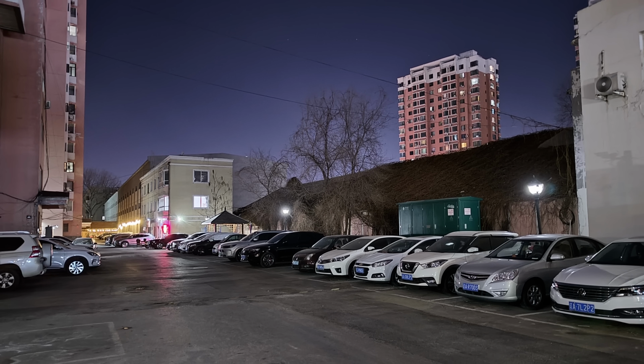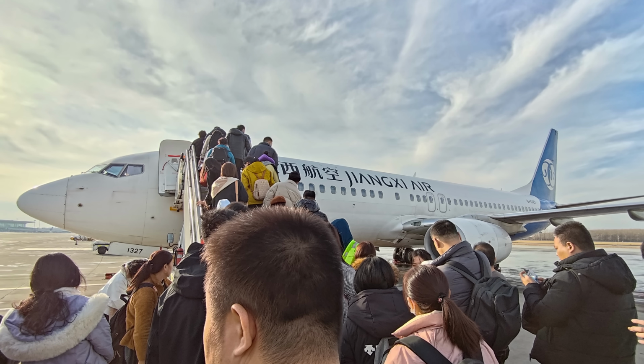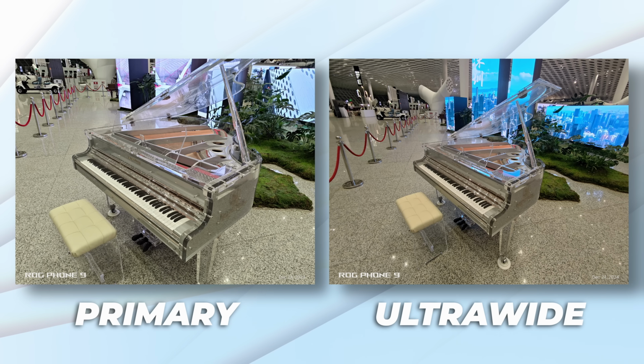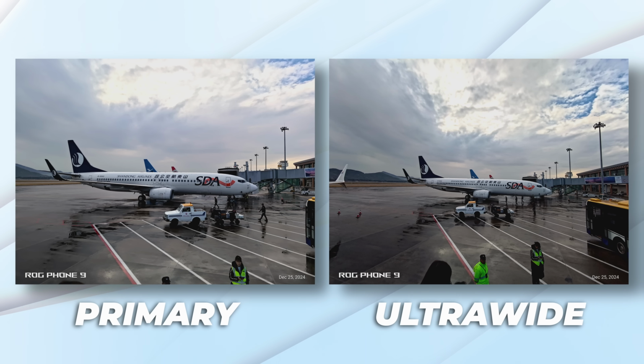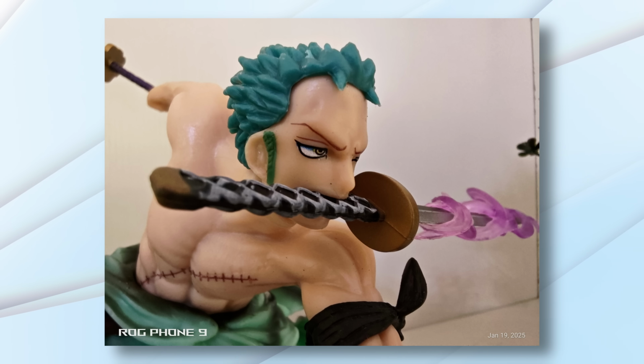No fogging, not once. The 13 megapixel ultra wide is OmniVision's OV13B. It isn't all that bad too. And the vanilla ROG Phone 9 doesn't have a telephoto setup. Instead, it's got a 5 megapixel macro, which I think is criminal. Just give me a dual camera phone that's a few grams lighter, or 100 milliamp hour higher battery capacity would also be fine. You know, that's how I see it. What do you think? A macro camera on a gaming phone? Yay, nay? Let me know in the comments.